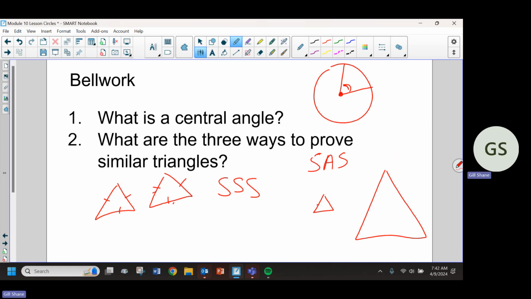Is that side congruent to that side? So again, in similarity, sides are never congruent. Never. They're not the same triangle. If the sides are not the same size, the sides can't be congruent. The angles are congruent. It's the same thing we just talked about here. Those are the same scale factor. These are the same scale factor.